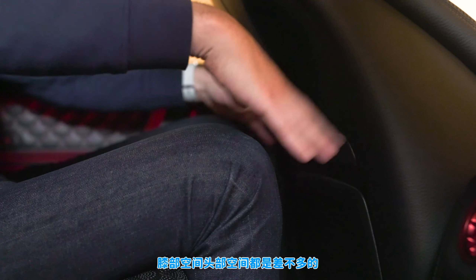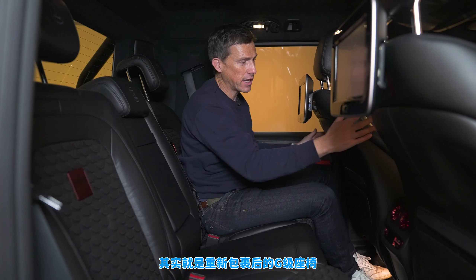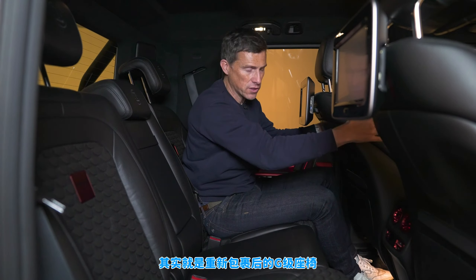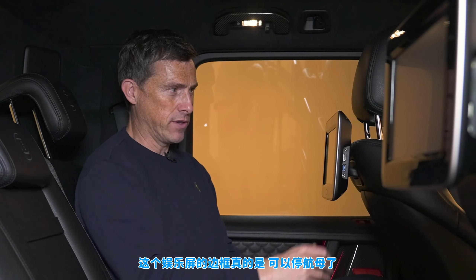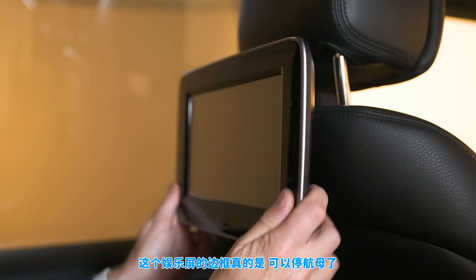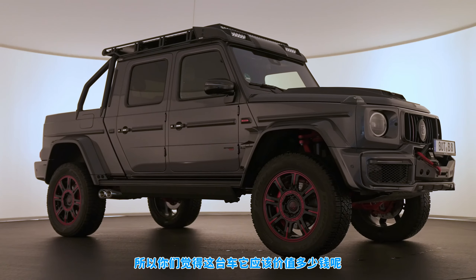In terms of the seat backs and rear legroom, it's the same as the normal G-Class — they haven't extended the actual cabin area even though the body is extended. You can upgrade to two captain's chairs in the rear with a center console and work table. This one just has the rear infotainment system, though the bezels on those screens look quite old-fashioned and really should be upgraded.